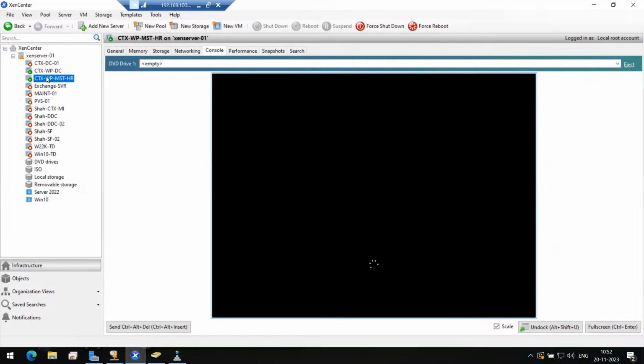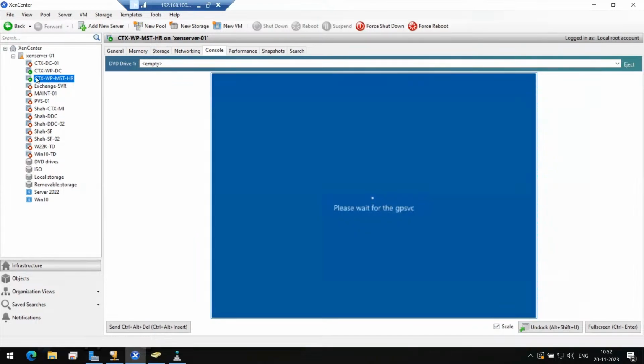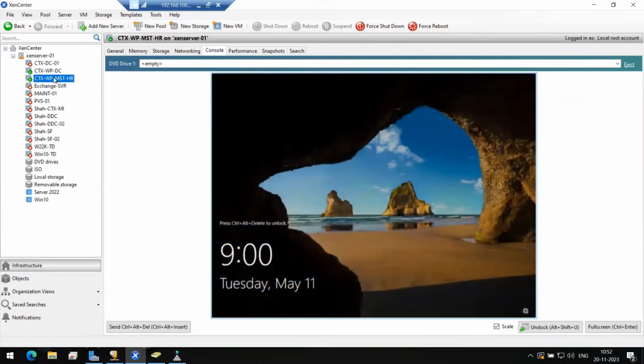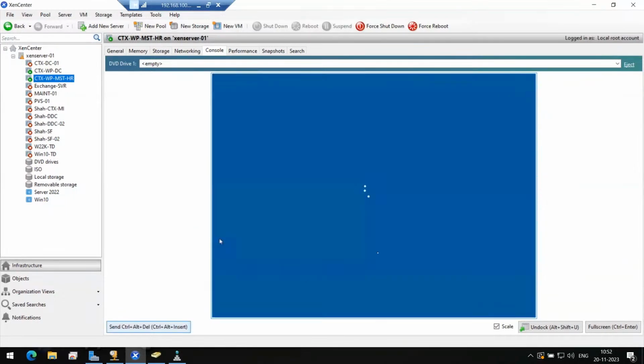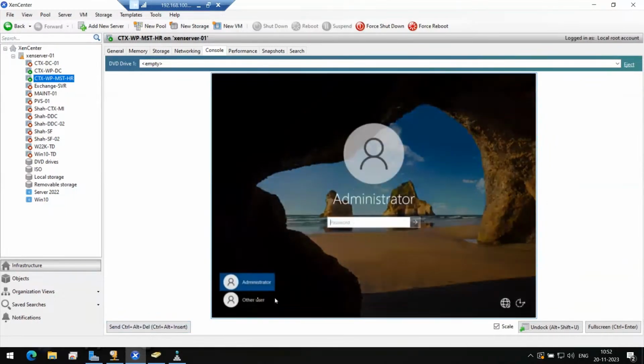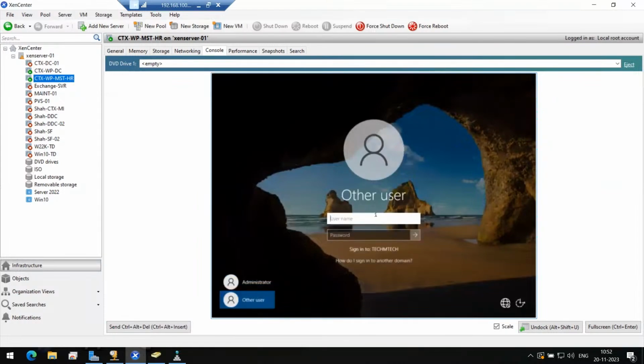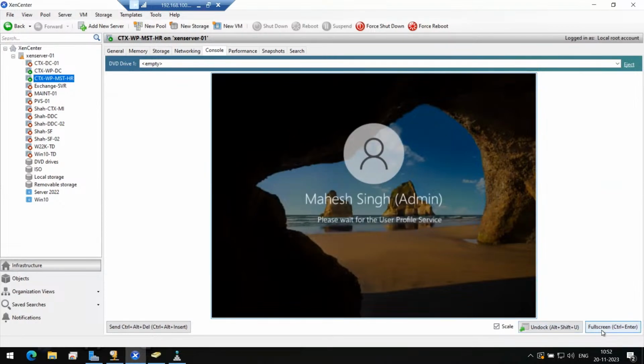For example, when you get a requirement from the business to create 100 virtual machines for the HR team, or whatever team, and you create new virtual machines from that master image, all 100 of those virtual machines will automatically join the domain. You have nothing to do manually. To achieve that target, we do this activity one time only. This is our master image.